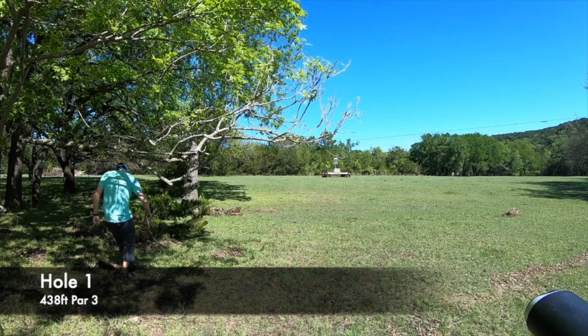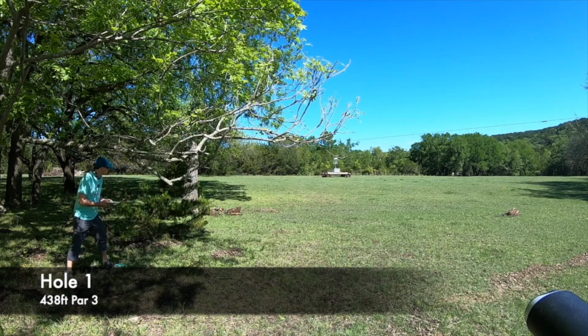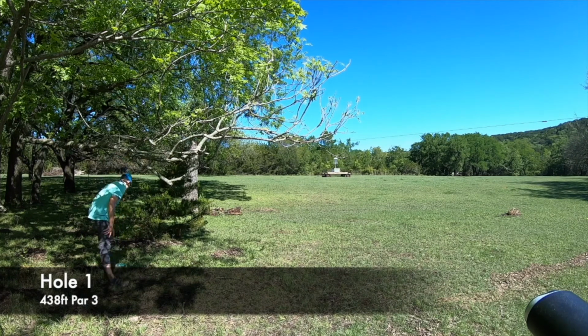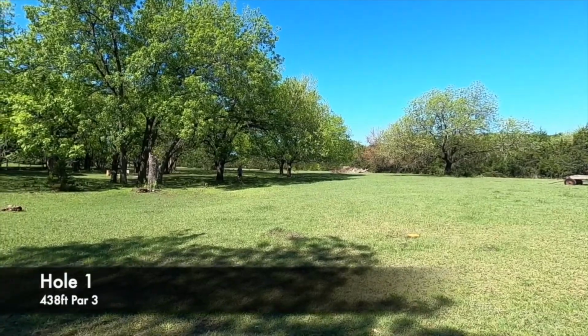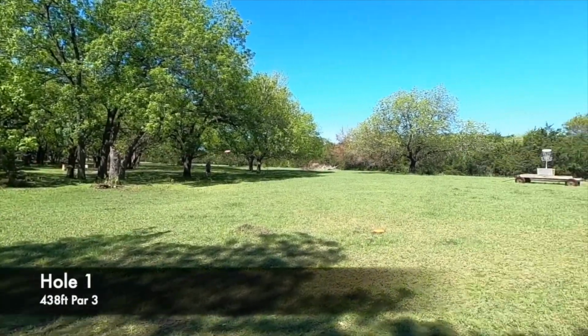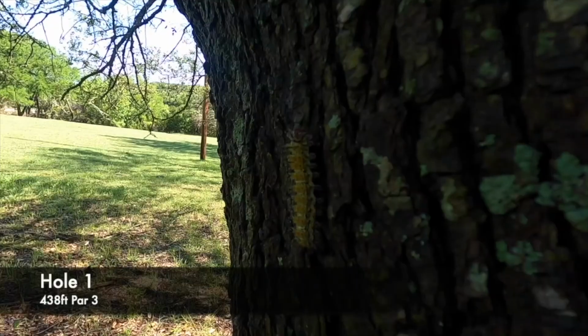Yeah, and you hear me saying in the back, yep, I hit that in the tournament. Here's Justin's upshot. Put himself in good position, didn't get too close to hole 2's tee, and had a nice look at this elevated basket.